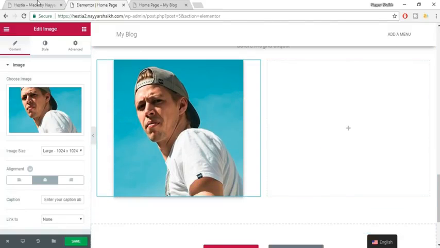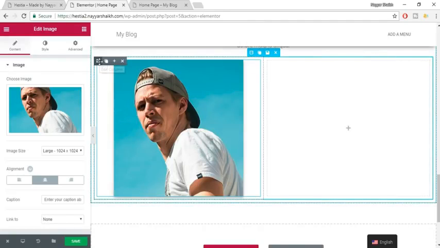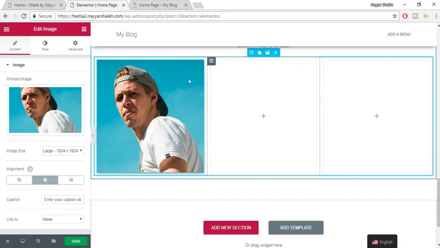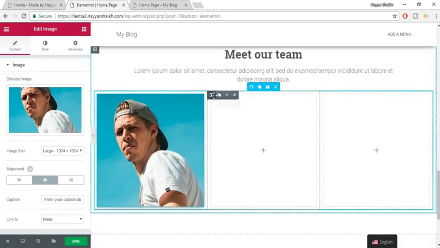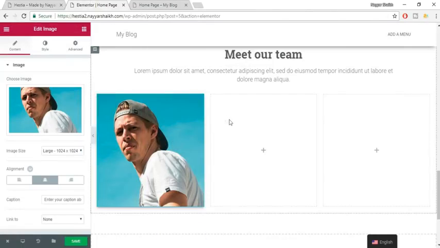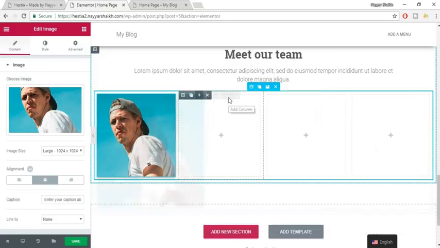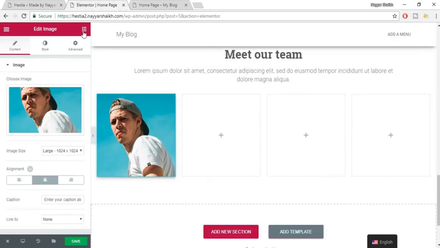We need to add another column over here. As you can see, there's another column over here, so that we can have 2 different things. So what we'll do, we'll hover here and click on this add button to add another column. Now let's add 1 more column so that we don't have to do it again. As you can see, there are different columns. Again, let's add 1 more column. Now here we'll be adding all this information. So let's add it one by one.